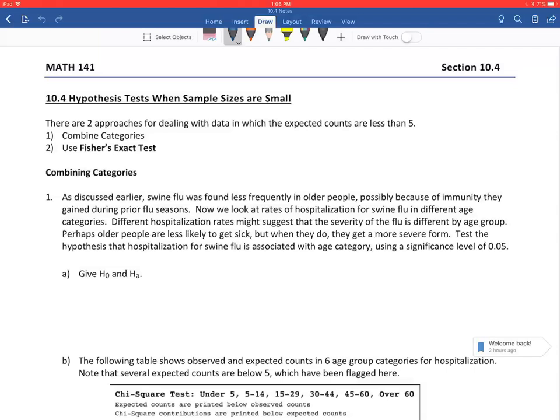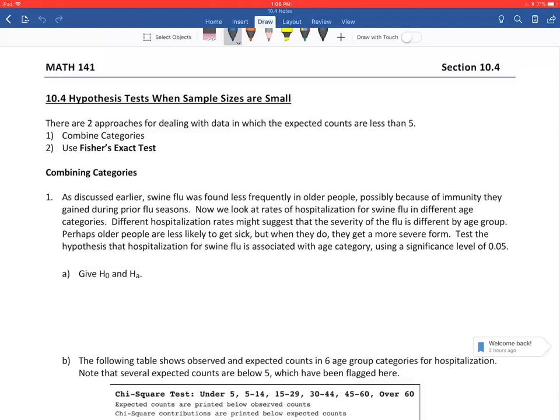We've had this happen to us when we were doing some stuff in chapter 11 and we just said, hey, we'll assume everything's okay and continue. But we actually have a specific thing that we can do here in chapter 10 with these categorical variables. So we want to look at what we can do.